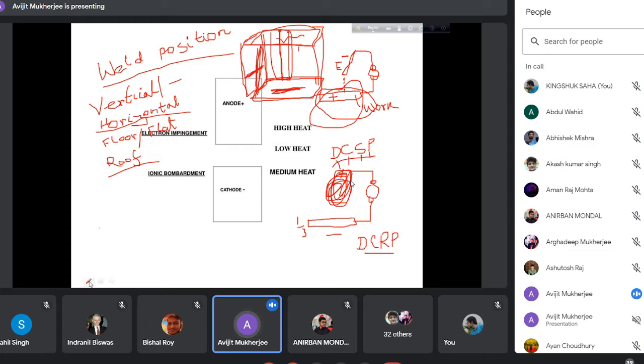Some wheels are also there, balls. So you can easily transport it from one place to another place. It is easily transportable. Noise is very less, it is quiet in operation. No smoke or fume generation, so the atmosphere will be absolutely clean. No heat dissipation. So all these are advantageous points.